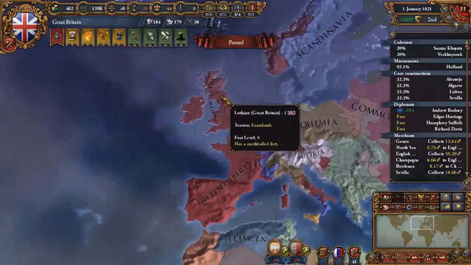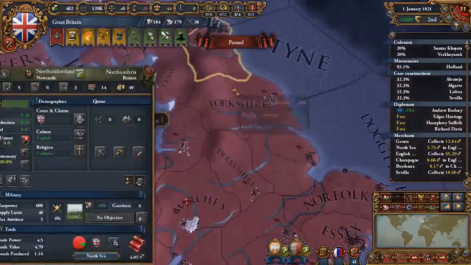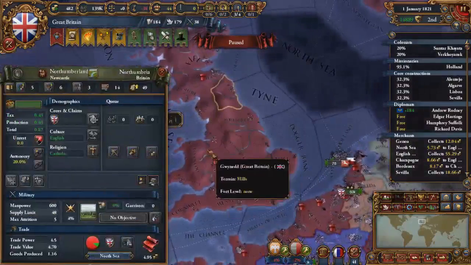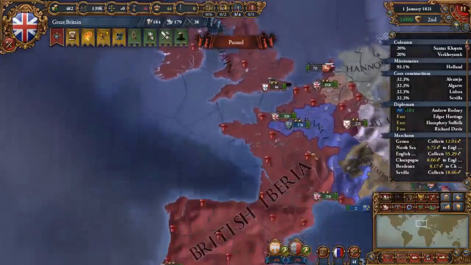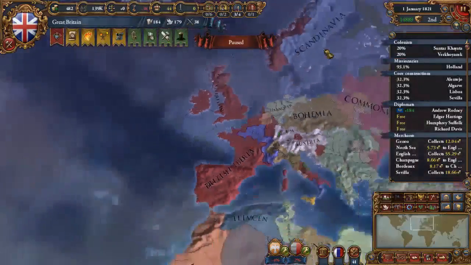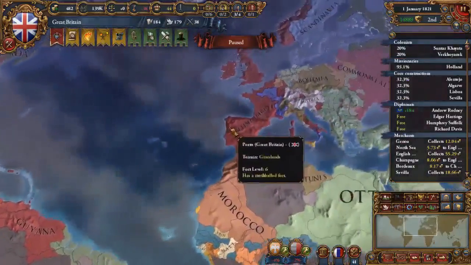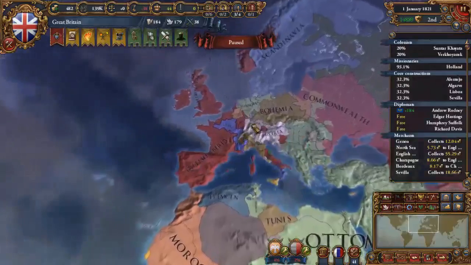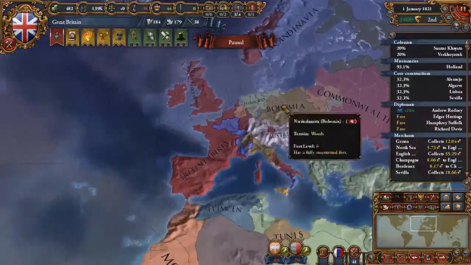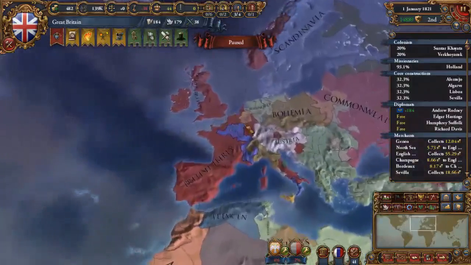So I played as Great Britain. I originally started as England. So England started off with everything below Scotland and just everything here. I started off with England, and my main goal wasn't necessarily to conquer the whole world, whole world meaning everywhere but Europe, but to conquer a lot of Western Europe. And I suppose I achieved that goal to an extent.